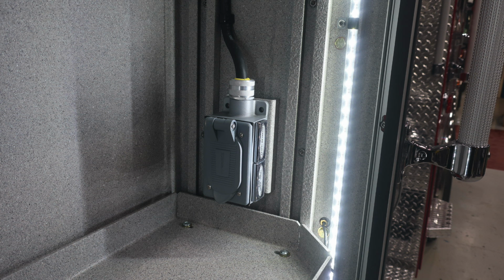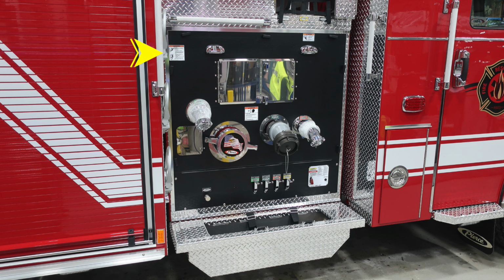Let's move forward to this location. We'll talk a little bit about some of the things in the pump panel area. Let's first start in the upper left-hand corner with a warning regarding not riding on the side of the apparatus, and also once again an entanglement hazard warning because of those hose lines coming from aloft. And then once again we have a pressure warning because of those discharges. Be cautious that pressure may be behind some of those caps.